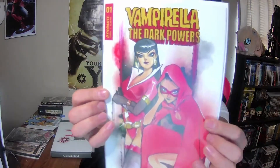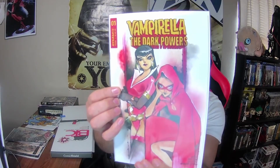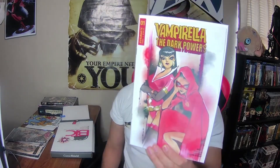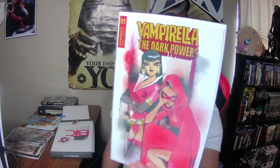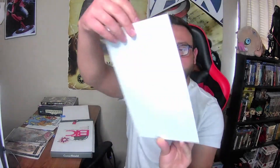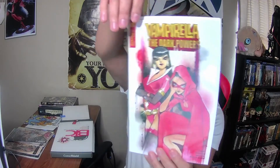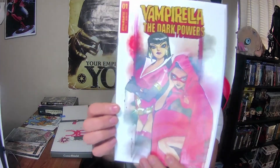Some of them are facing upwards — this one was facing down. Oh my god, look at this — this is number one, Vampirella: The Dark Powers, Peach Moco. That is beautiful work — that red on white. This is a number one as well, definitely a variant cover. Peach Moco does do standard covers for a lot of stuff — I think she's currently going to be doing Blade Runner 2049, and I believe the standard cover is Peach Moco, so I'm definitely going to be picking that up. She does a lot of work with Vampirella.